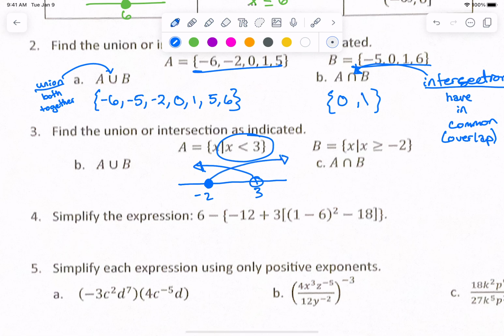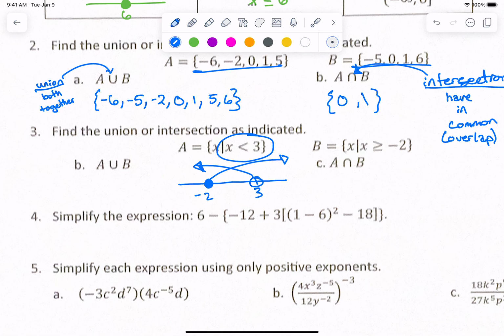Okay? They own everything. So if I own everything bigger than -2 and my husband owns everything less than 3, but not including 3, do we own everything? Yes. Do we own 3? Yes. Why do we own 3? Because I own 3, right? I have bigger than -2, which includes 3, right? So even though my husband doesn't have 3, he has everything less than 3, I still have the 3, right? How do you determine who's the husband? I don't care. It doesn't matter, right?